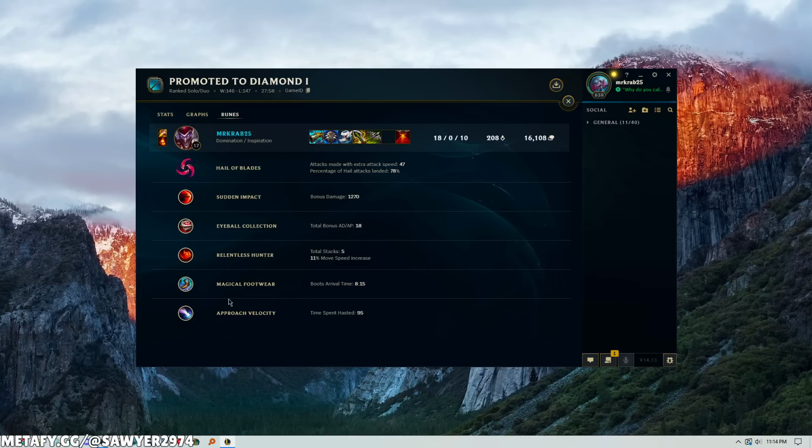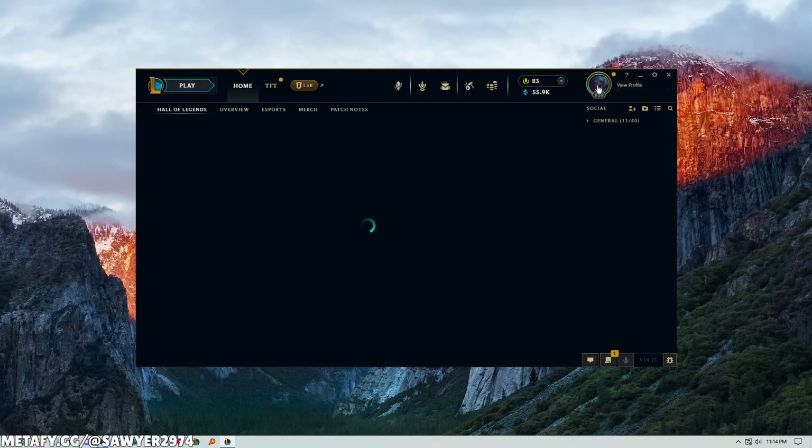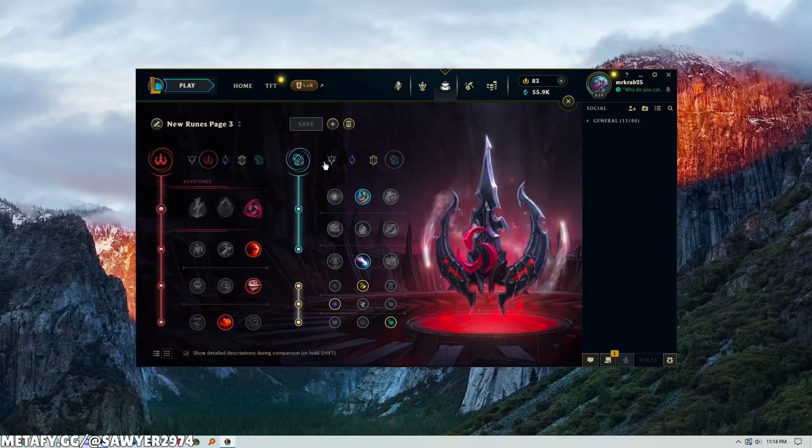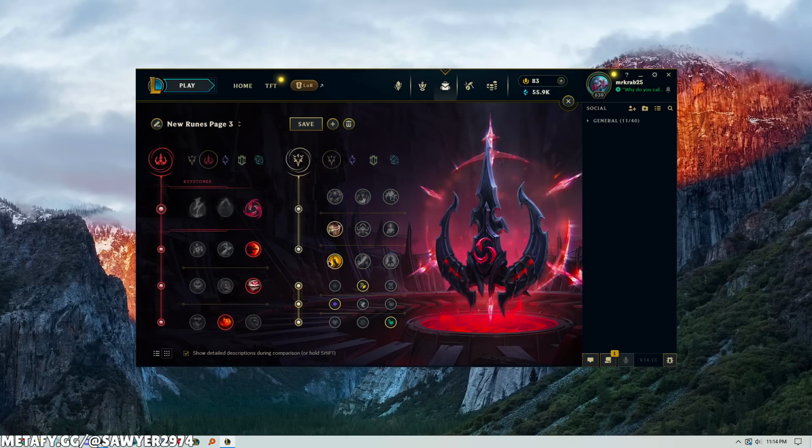I really do like this combination though, the Magical Footwear and Approach Velocity, compared to that Coup de Grace and then Alacrity that's commonly run. So this is usually what it looks like. I just don't really like these attack speed ones, because losing that free boot's just, I don't know, man. I've never really lost a lethal off this, so I'll just stick with this because I don't know that much about Shaco, but I know the basics of them.